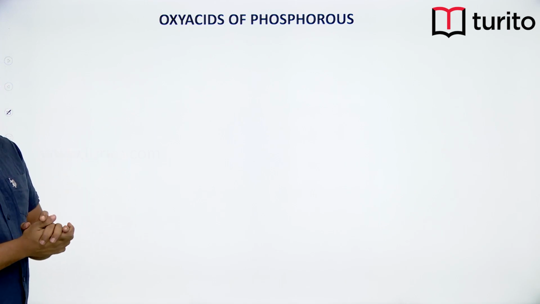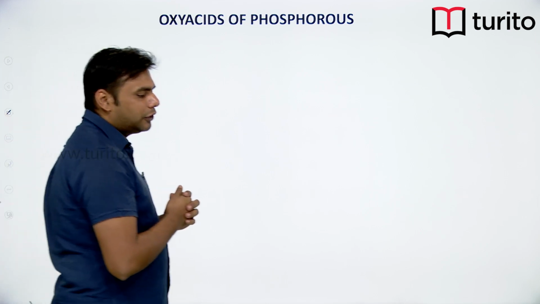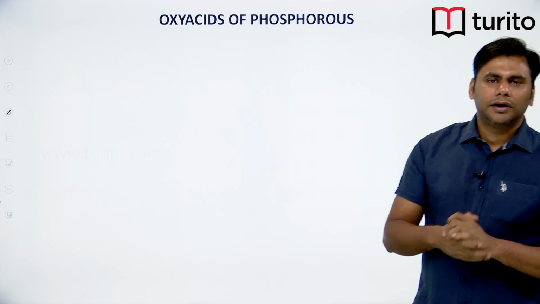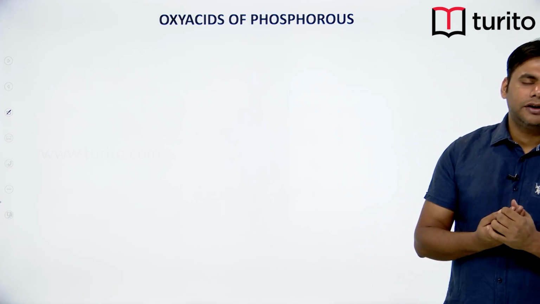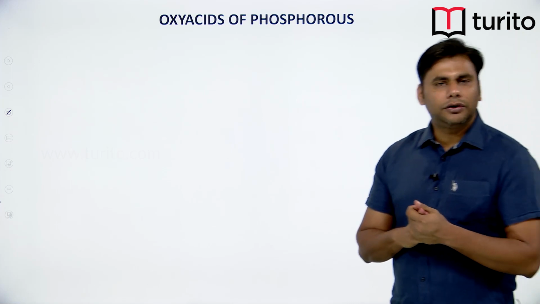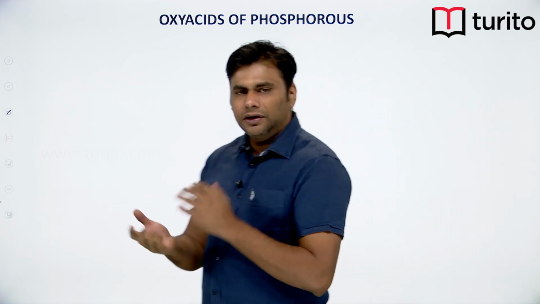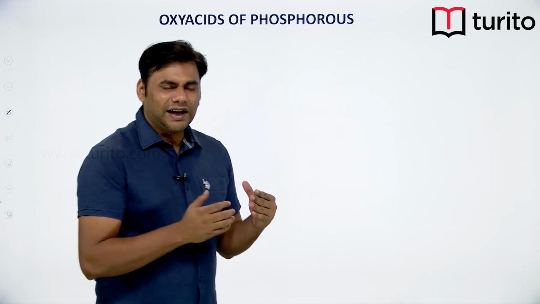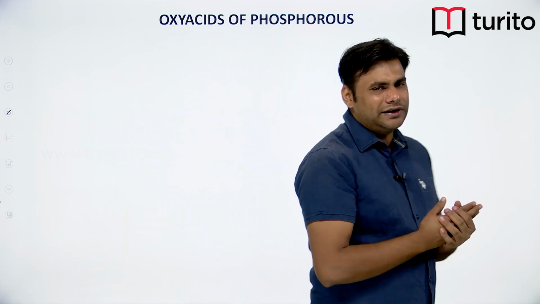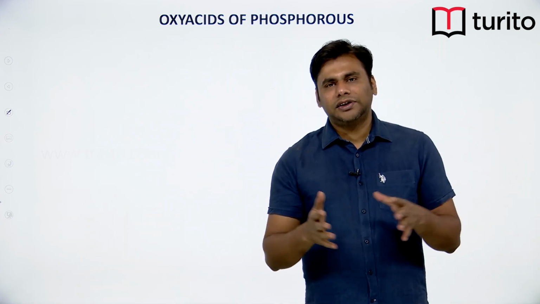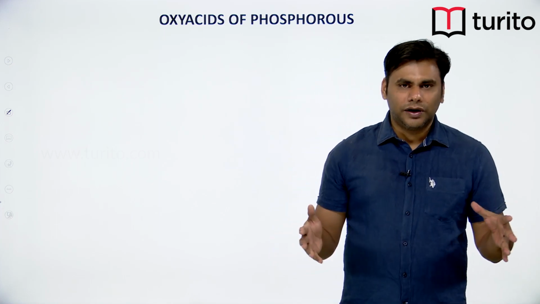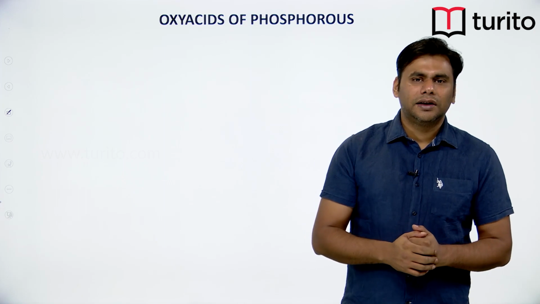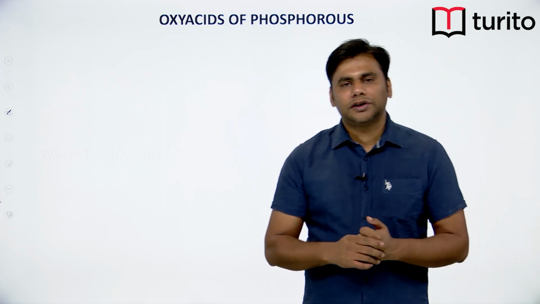Hope you have studied it from NCERT. We are going to complete phosphorus, phosphoric acid, and take up a small portion of sulfur as well. We will be doing H2SO4, and on Saturday's lecture we'll just revisit halogens and complete it in one go. I hope you have done these chapters from your NCERT. The content in this chapter is just too much, but you have to concentrate on your NCERT, because NCERT is the book from where the JEE Mains questions are formed.